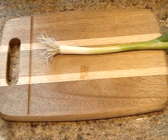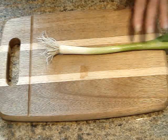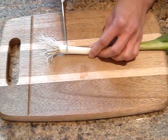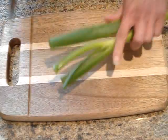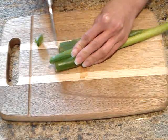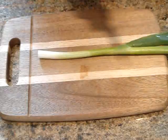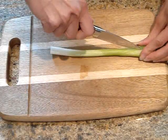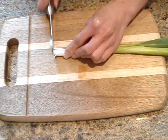And here I have a large green onion, which I rinsed under cold running water and dried with paper towels. And I'm just going to cut off the bottom white tip and then some of the wilted greens at the top. And then I just want to cut it right down the center and then chop it into tiny pieces.